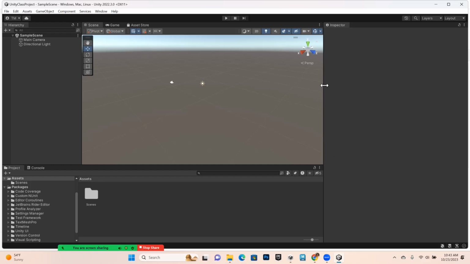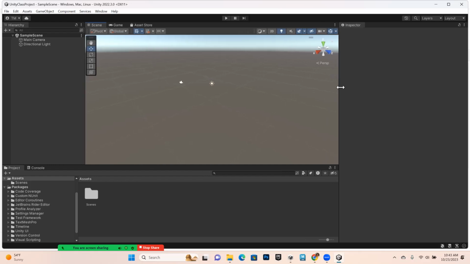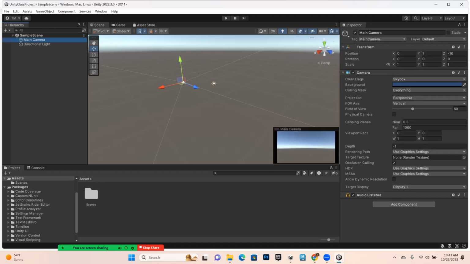You're going to notice similar things in this engine. It's going to have some kind of hierarchy for your 3D world that you're going to build. And it's going to have something for the project in the bottom here. And on the right, it's going to have like a details panel where when you select different things, it shows you the details of that. Only they call it an inspector.